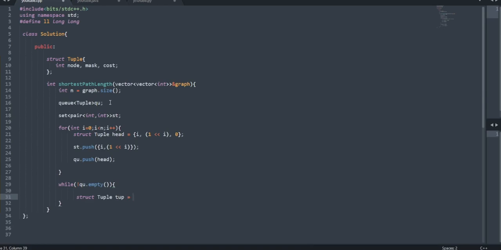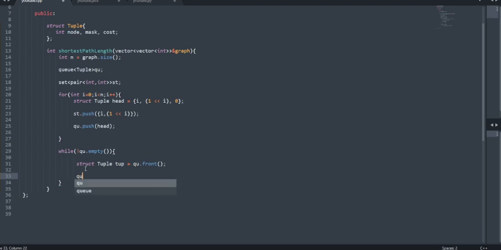The first, let's extract the top node from the queue, or the front node from the queue, and I pop this node from the queue and check if the mask for this node, that is mask, if this mask corresponds to all the nodes visited. So if it is the case, then it would be equal to 2 raised to the power n minus 1. So in this fashion, if this is the case, then I will return the cost right from here.